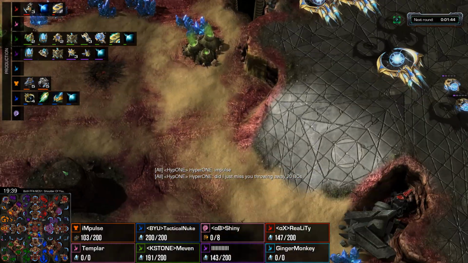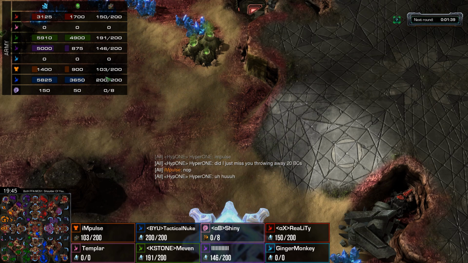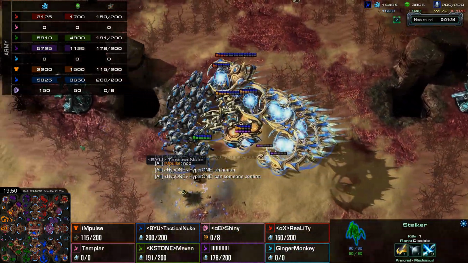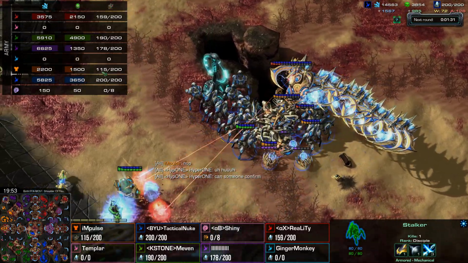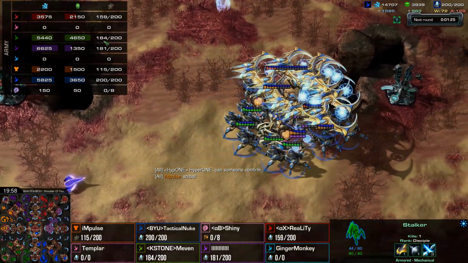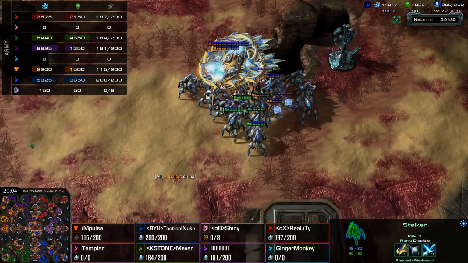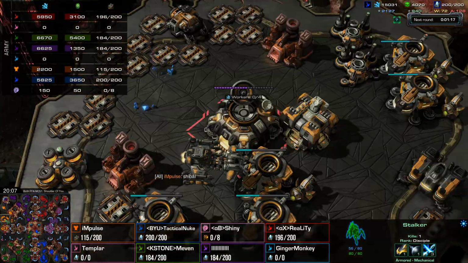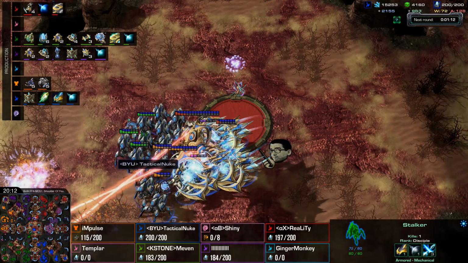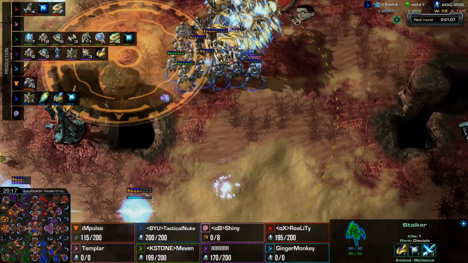I just missed you throwing away 20 BCs. You did. All right. Overall supply. 191 supply here for Mevin. Cool. 200 supply for Tactical Nuke, who we're going to follow for a minute here. 115 for Impulse, who's dead. 178 for Ilias, and 184 for Mevin, down a little bit. 159 from Reality. So, yeah. It's funny, both the Zerg and the Terran died first, kind of. That's not true. Terran's still alive. He's making battle cruisers. It's all good.